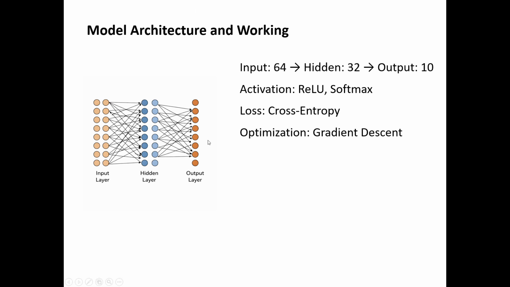Basically this is the model architecture. A neural network is a network of neurons in which there are an input layer, hidden layers and an output layer. Between them there can be many hidden layers, but in this project we have used a single hidden layer. As we already know, there is the 64-feature input, the 64 flattened 1D array. Then the hidden layer has 32 neurons, and the output has 10 neurons because we have the digits 0 to 9.